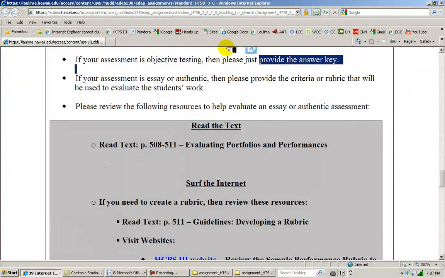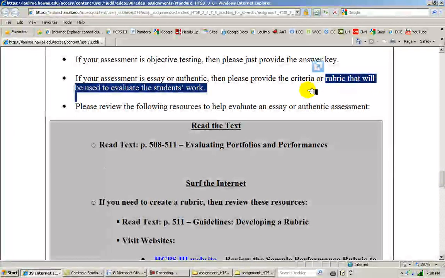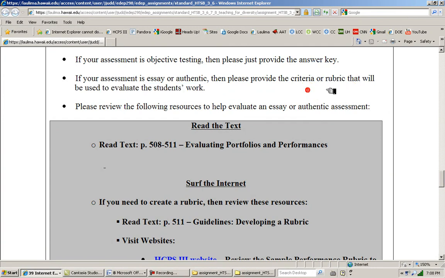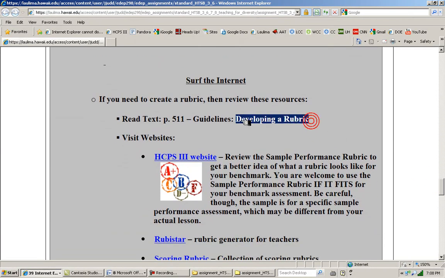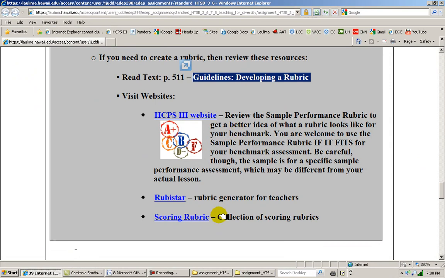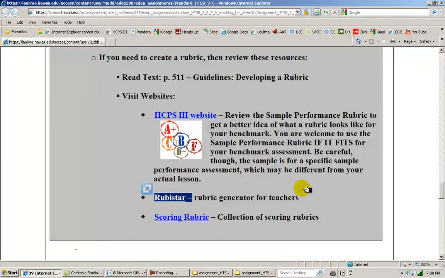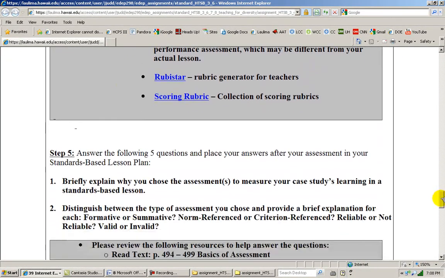One of the things that you might use is what's called the rubric. The rubric is used for a type of action behavior that requires quite a bit of criteria, or is complex in some way, so that you can have a chance to measure those different criteria. So I would definitely go to the text to develop a rubric, or go to various websites like Rubistar to help you generate rubrics. There's a lot of them.